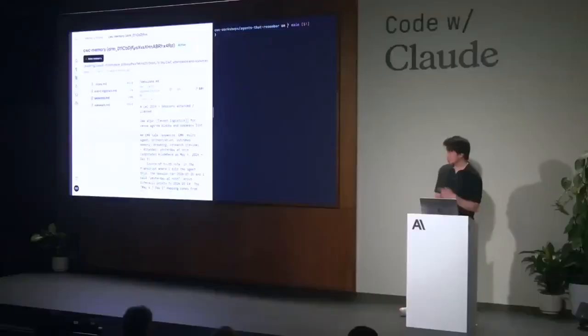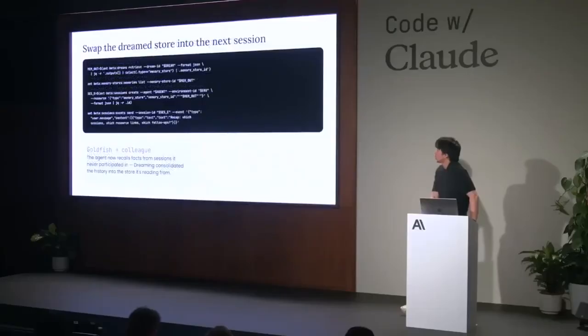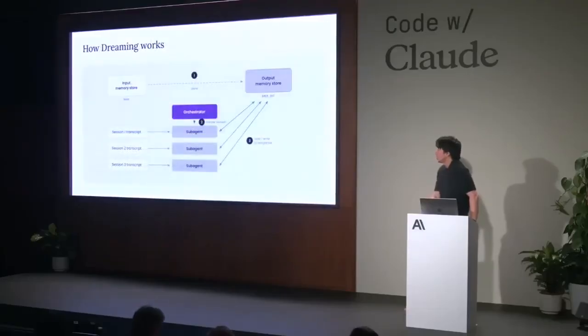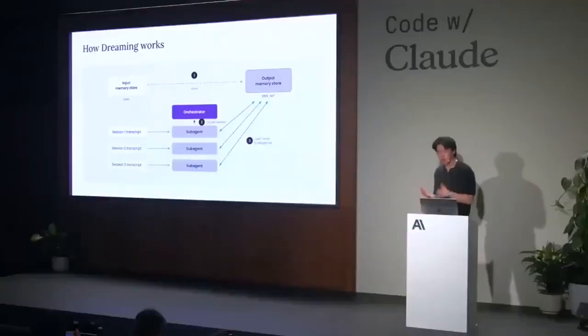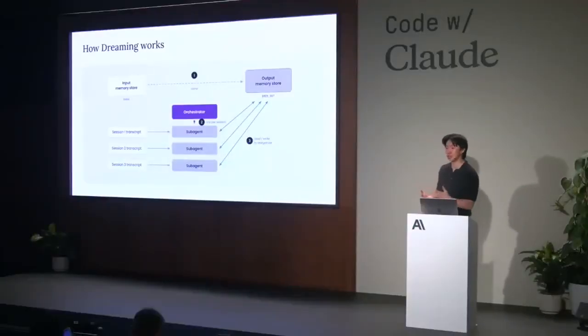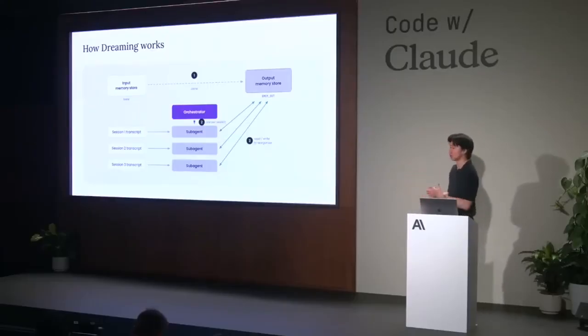Okay, great. I'm just going to switch back to the slides real quick because I want to show a diagram. So again, under the hood, this is how Dreaming works. This is a multi-agent harness. We have an orchestrator that is mainly responsible for spinning up subagents, and we spawn one subagent per input session that you give it. The reason behind this is that we want Dreaming to be exhaustive by design. If you give it 100 transcripts, you want to make sure Claude is looking over all the information and not missing anything.